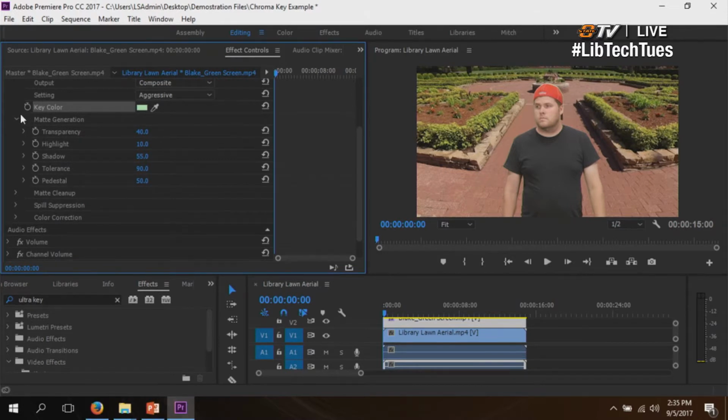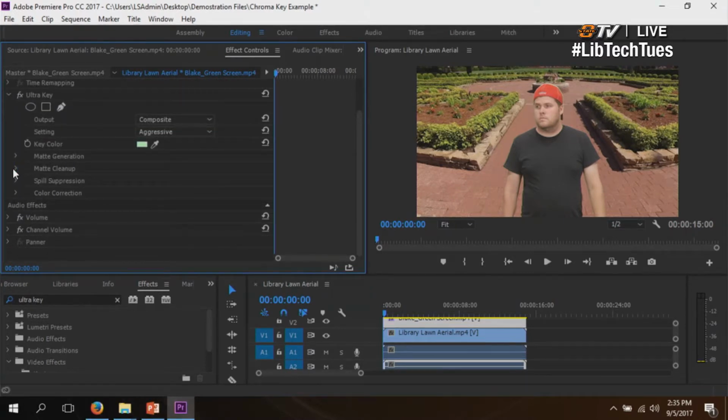But one thing I really like to use is matte cleanup. When you do green screen, when you do editing and stuff like that, sometimes you may have a green spillage around the outline of yourself. That's just the green that's behind you, the light's going to reflect off, and it's going to show that green hue around you. It's going to kind of make you look like the Green Lantern or something like that. What you can do to eliminate that.